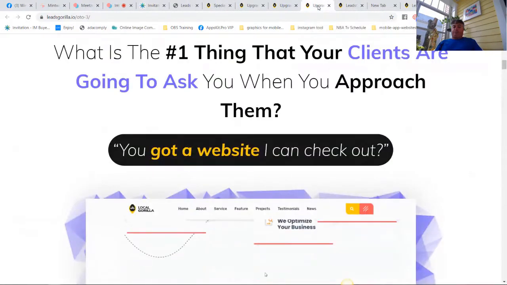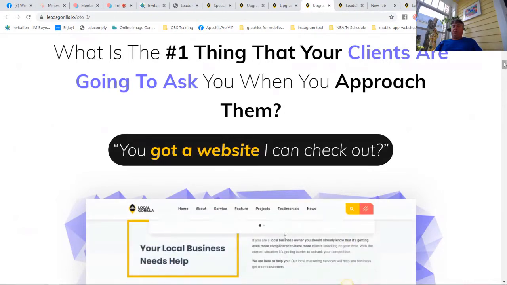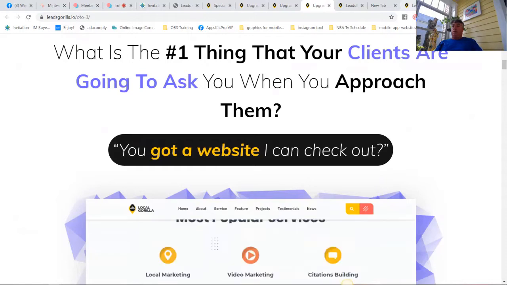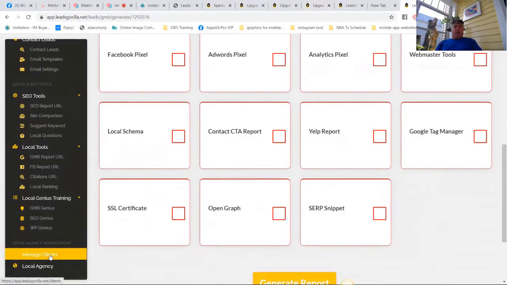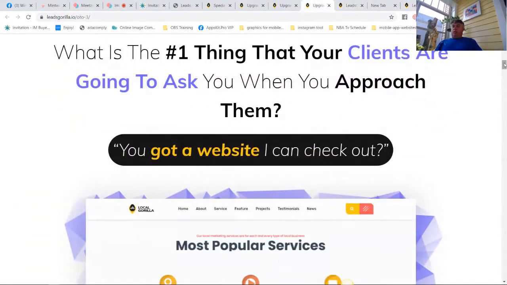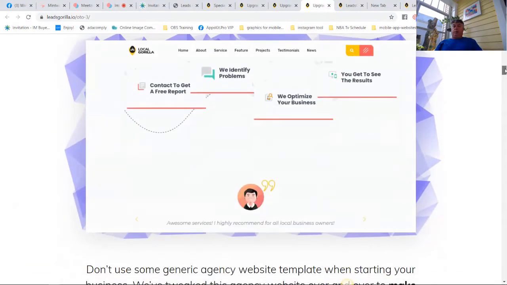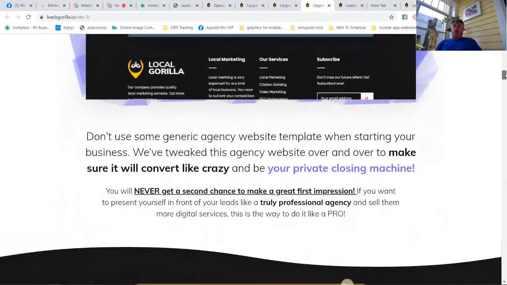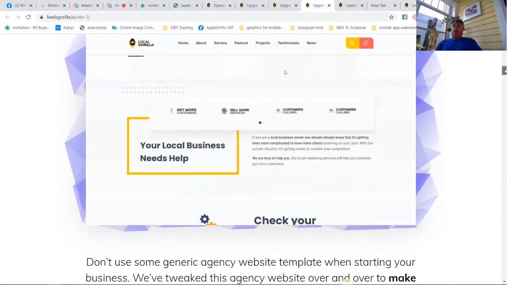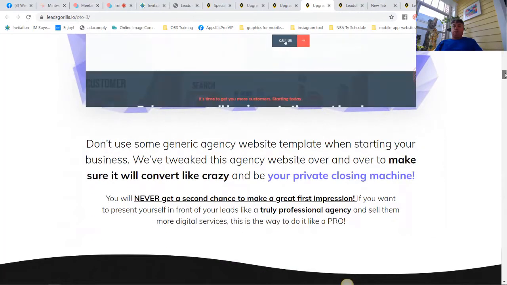The last upgrade, upgrade three, is a local agency website and done-for-you materials and more, and a management system. Because back in here, we have a way to manage the clients, and we have all the local agency stuff that I'm going to show you right now. Inside the agency area, you're going to get a professional website that you can upload, edit, and be done with in probably a couple hours and ready to be offering services with a professional looking website that's done for you. Very, very simple to install and to edit.